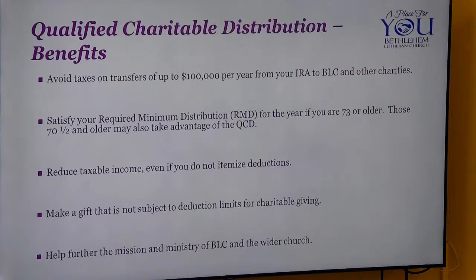So if you are at the age where you have to make a required distribution, and I guess the best way to describe it is when I was 18, the drinking age, they raised it to 19, and I was just over the edge there. So I was the one that used to buy beer for all my friends, and then they raised it to 21, and I still was over the edge. It's kind of, they're doing the same thing with the QCDs here as well. So they keep raising the age, but that 70 and a half is still staying, okay?